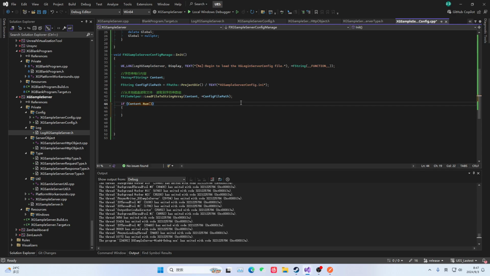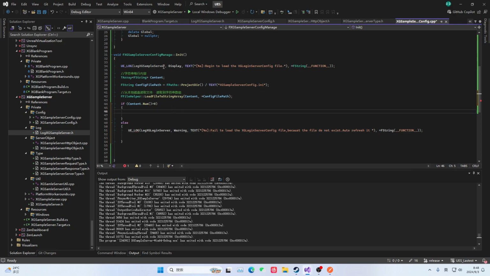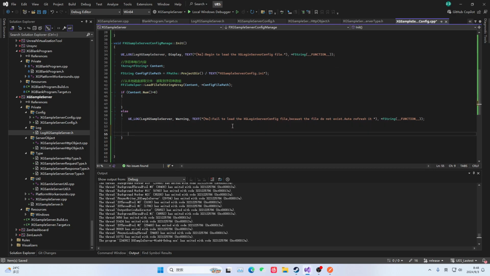Otherwise it is a success. Success means it is greater than zero. If it fails, we should prove that we are probably in the initialization process, and it does not have this file yet, so we need to log it. That means our loading failed. Loading the login server failed. Because the file does not exist yet, we now auto-refresh it.